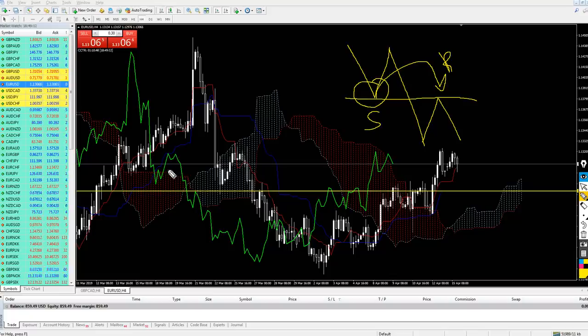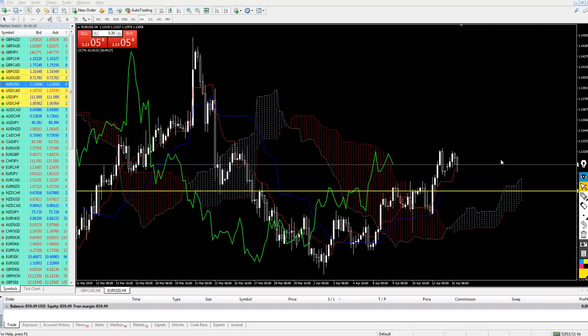To be honest with you, this is my own find. I don't know if it's famous or not. I have watched tons of videos about Ichimoku back in the days when I was learning Forex, and none of them talked about this, to be honest. It is my own find. I found it myself, and I would like to share it here with you. If it is well-known, then yeah, maybe. I don't know. That is what I noticed, and I wanted to share it with you.